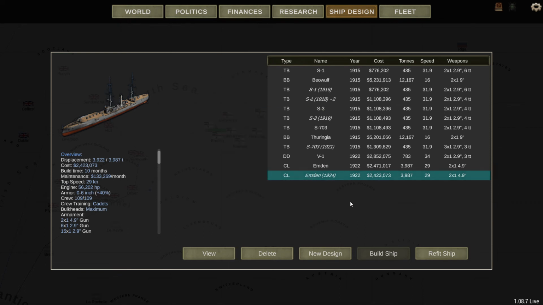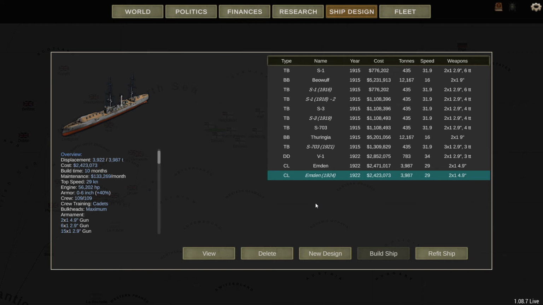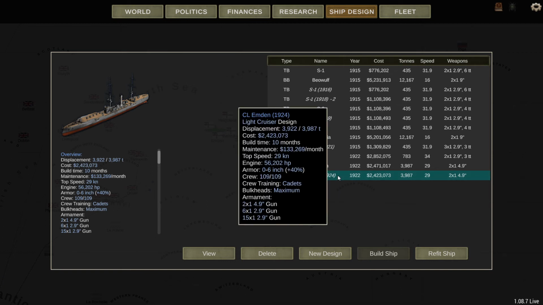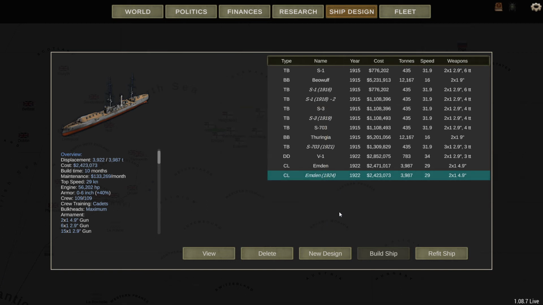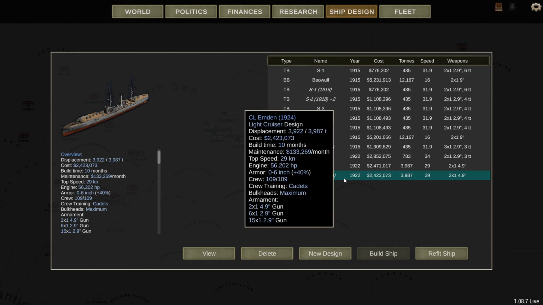Now there is a bug at the moment where sometimes they can refit if you're at sea, but sometimes it doesn't work, and if you try and refit them at sea, they won't enter any battles, so I recommend bringing them back to port before you actually do that. So I wouldn't do this if you're in a war, because you can end up basically in a war with all your ships out of commission.